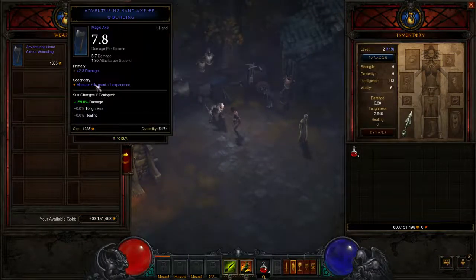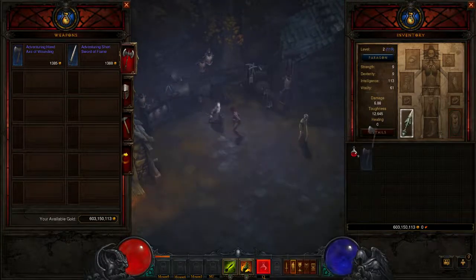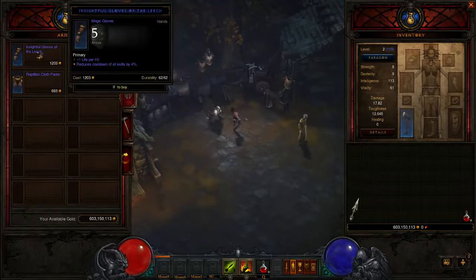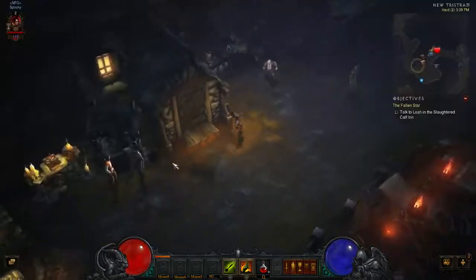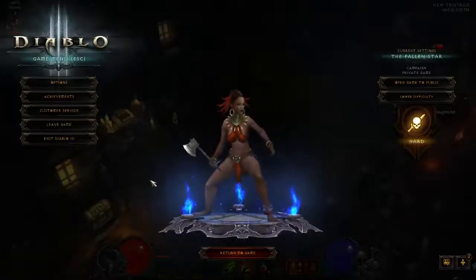Fire damage, black damage. 150% damage, no toughness. So that whacks my DPS up that high. I'm gonna keep that and actually disenchant that. Go for some armor. That's life regen. Cooldown reduction. Nothing we're interested in. That's my piece of shit character.